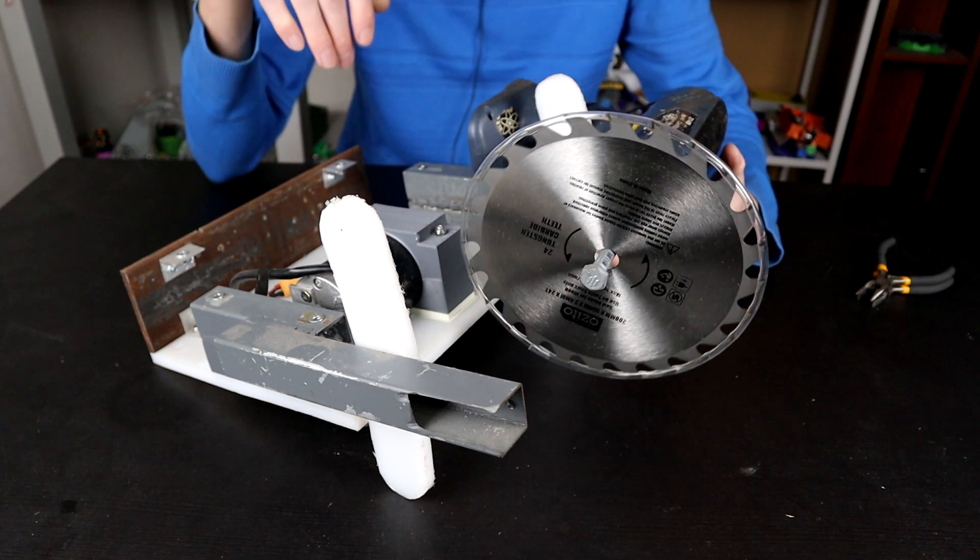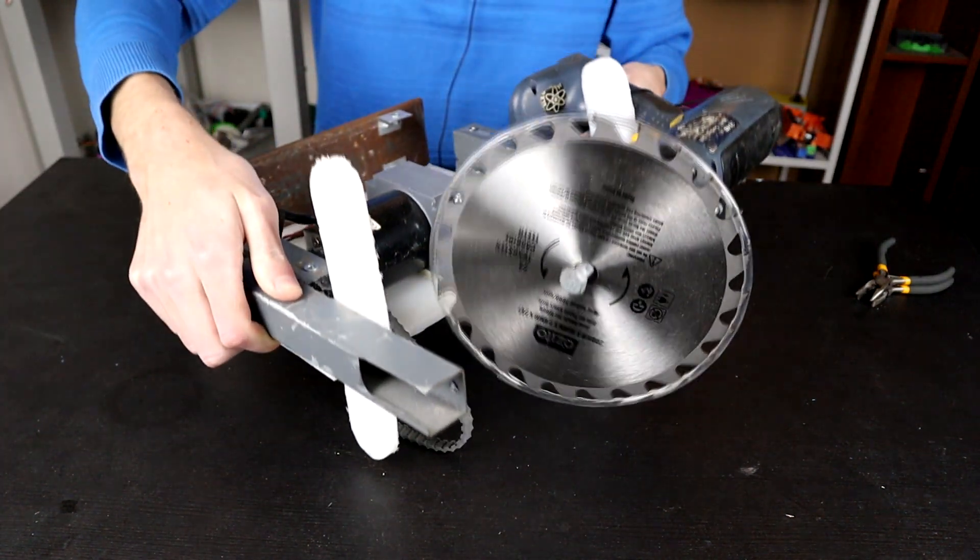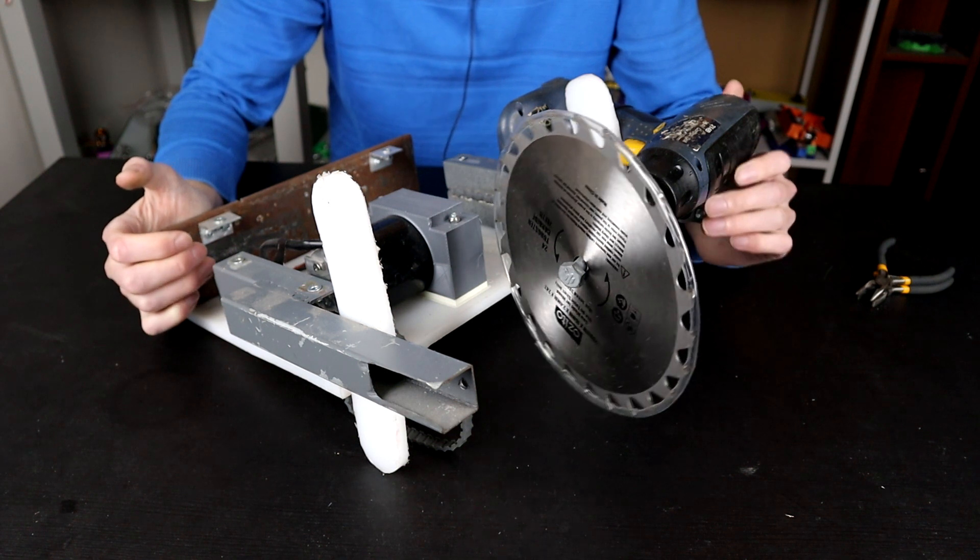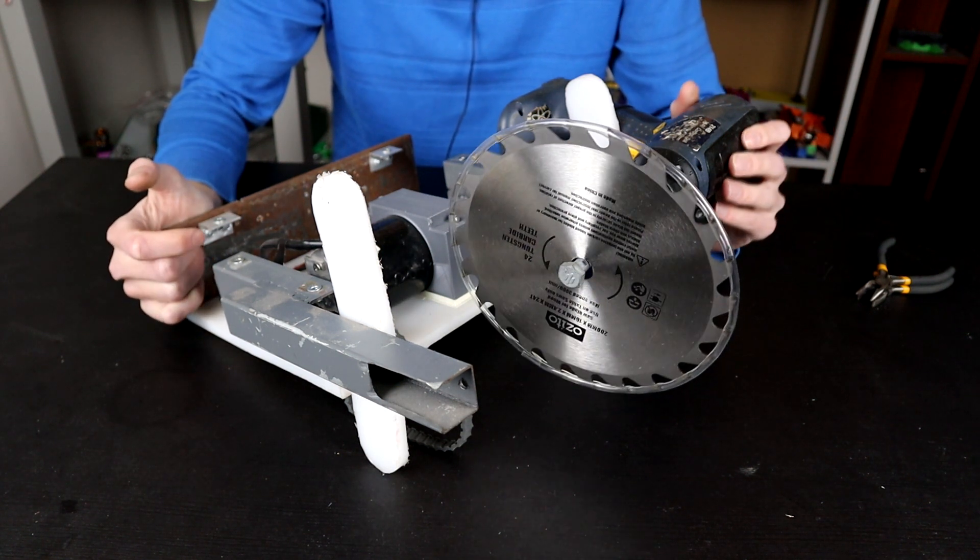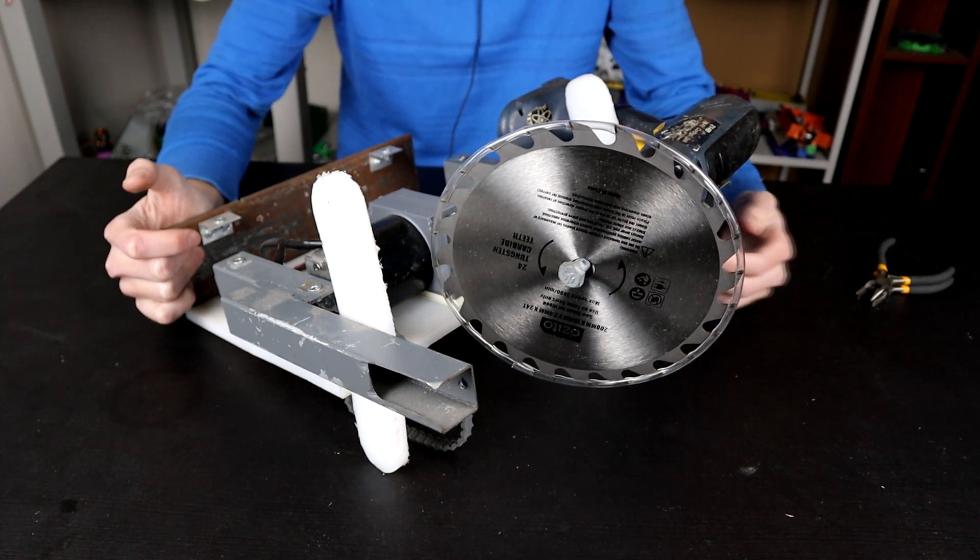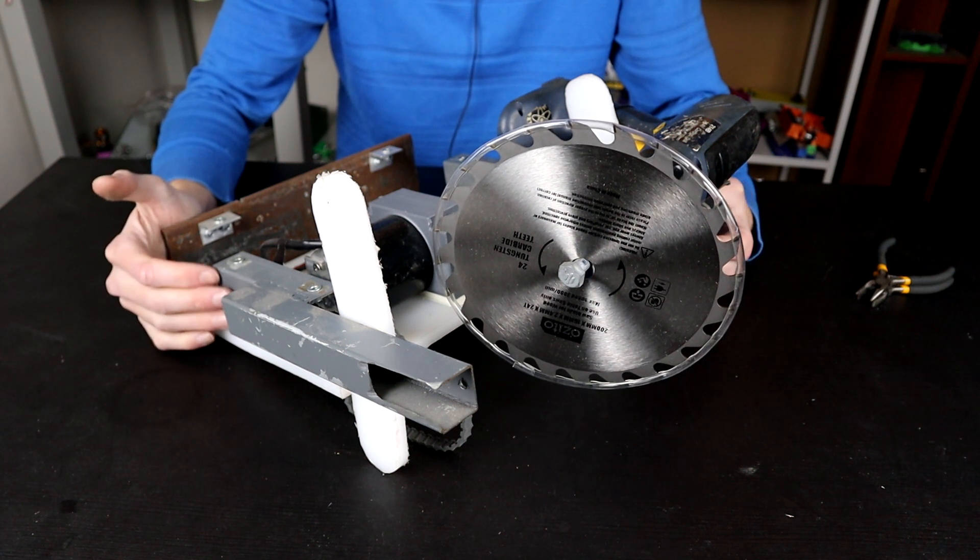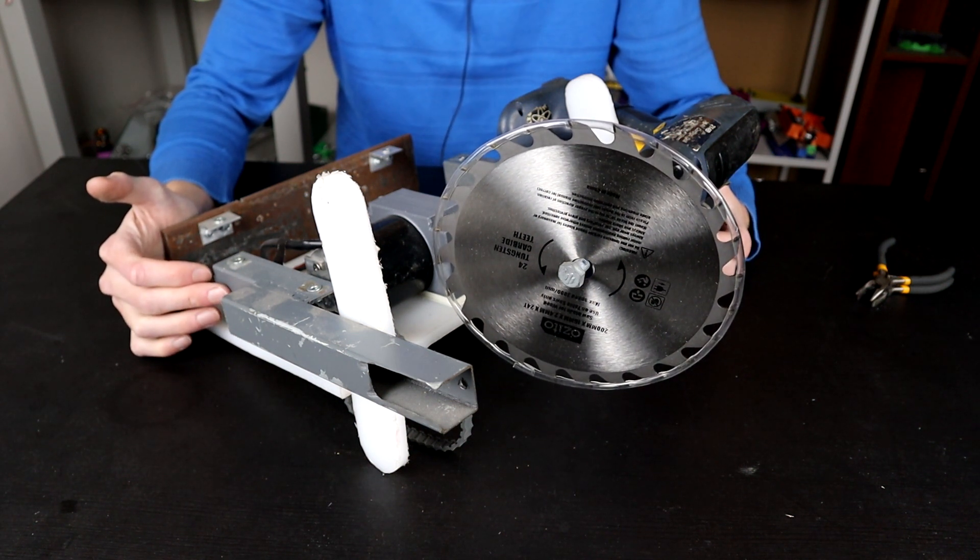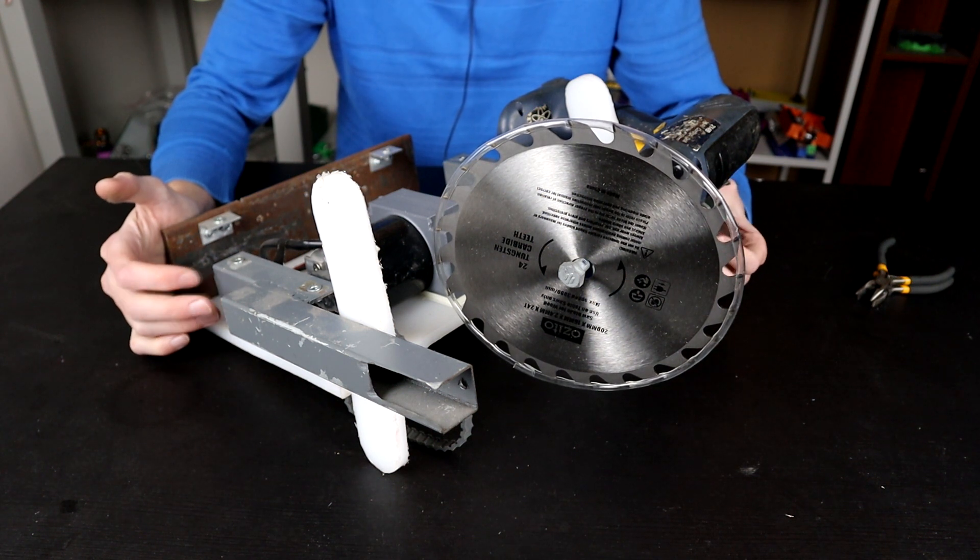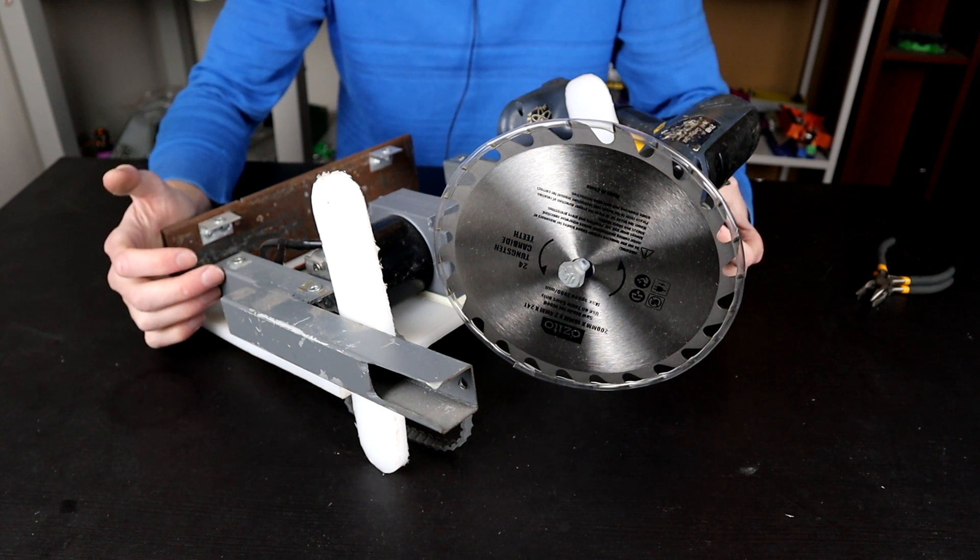We have a saw instead actually sitting in the chuck of a drill. But that is because I have an event coming up, which I don't actually have a lot of time to build for, and I have been scrambling to try and get a robot done. The mess that you saw at the start of this video with Strange Young Man, that was my attempts to get the electronics that I have working because I don't have time to have new electronics shipped to me. Unfortunately, it seems like to get Strange Young Man working, I will need new electronics for him. So we're going to have to try something different.